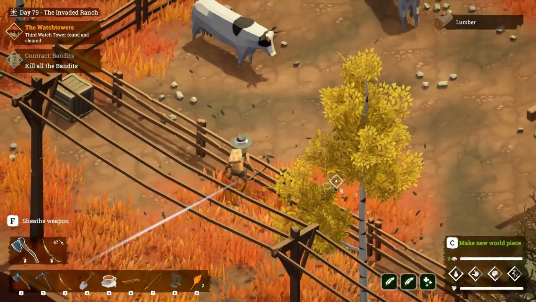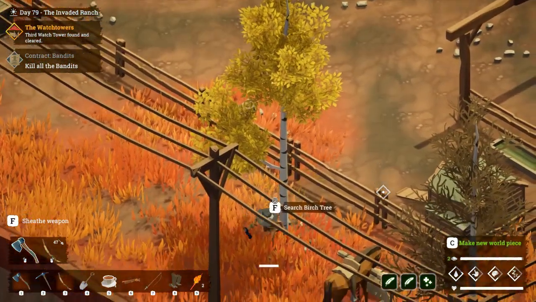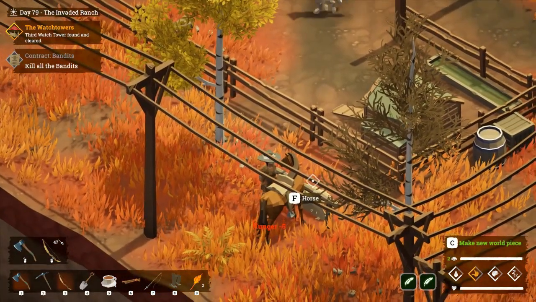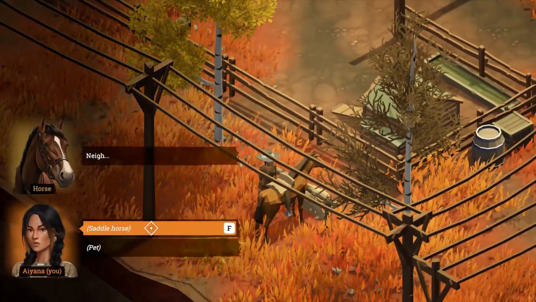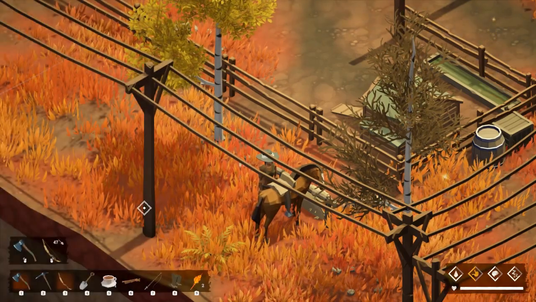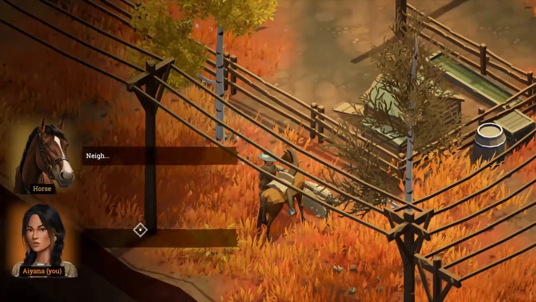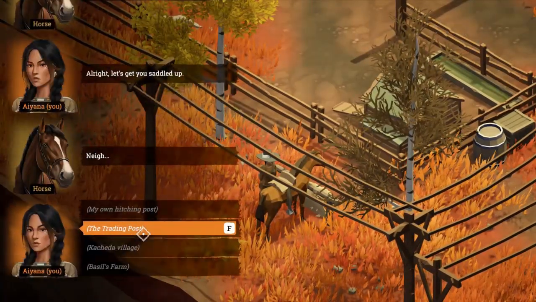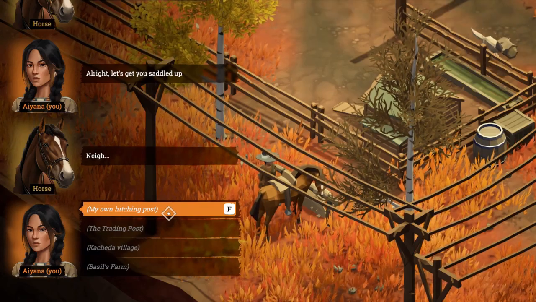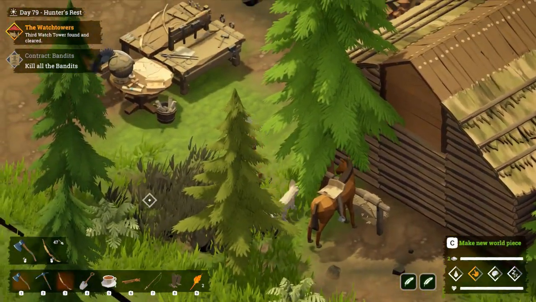Alright, boy, go get it for me, please. Hey. God, the resin's on the other side. You know what? I'm not even bothering. Come on, horse. Okay, we're going back to... Oh, look at my puppy. Gosh, she's good. There's the resin. She knew that's what I wanted. All right, let's saddle up and let's go to my hitching post. Beautiful. Oh, she brought the lumber. Gosh, she's precious.